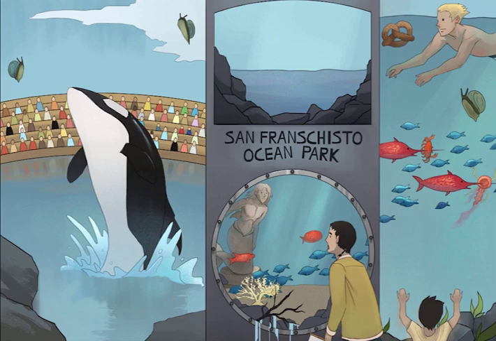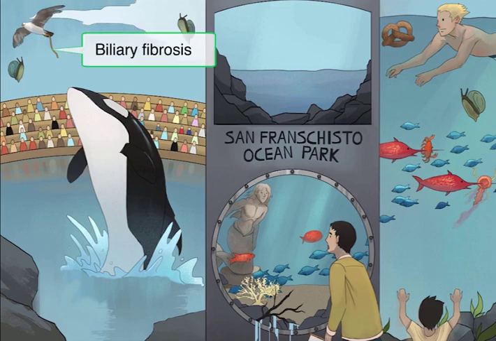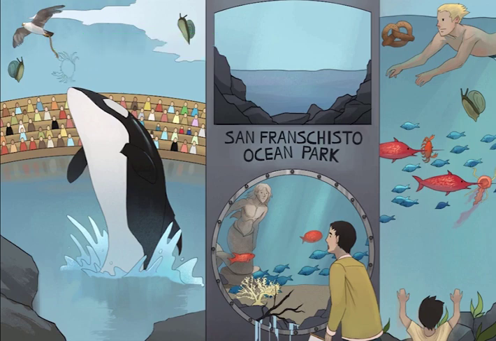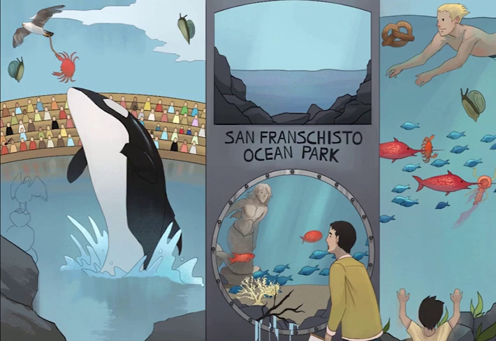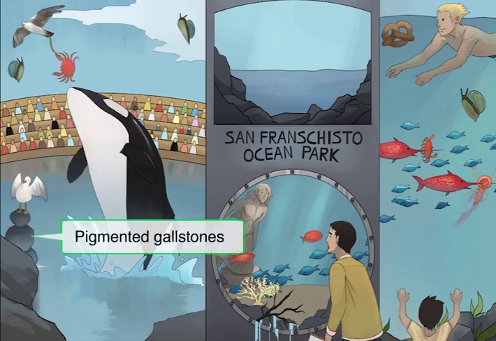So to illustrate all of this, we're going to have seagulls represent the gallbladder. And see how this flying gull has a rope dangling down? That fibrous rope hanging off the gallbladder should remind you of biliary fibrosis. And looky here, the crab is grabbed onto the rope, and that crab will symbolize cholangiocarcinoma. Yep, this is all part of the show. Trained seagulls and crabs. And we'll also draw in some black rocks here to the left of the tank that a seagull is sitting on to remind you of pigmented gallstones.